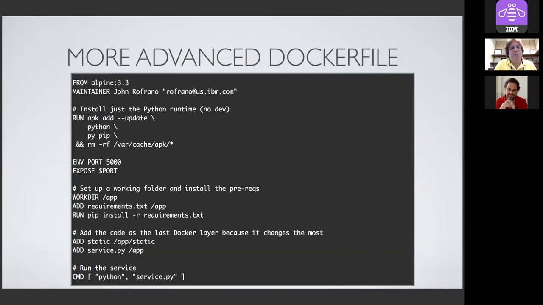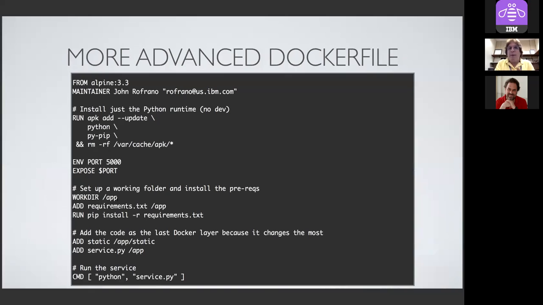I've set an environment variable here with the ENV. So that's saying set an environment variable called port to 5000. You'll notice how my code pulls things out of the environment. So if nobody overrides this, it's going to pull 5000 out of the environment, and then I expose it as a port. This is a Python Flask application. Flask talks on 5000 by default. So I expose that port so that I can talk outside the container. Then I create a working directory for my app, and I call it app. Could have called it foo, could have called it anything. Lots of people just use app. I just follow the conventions.